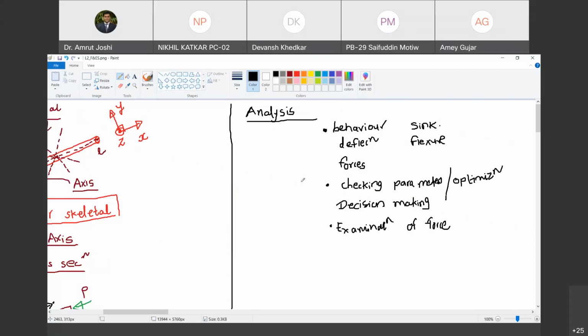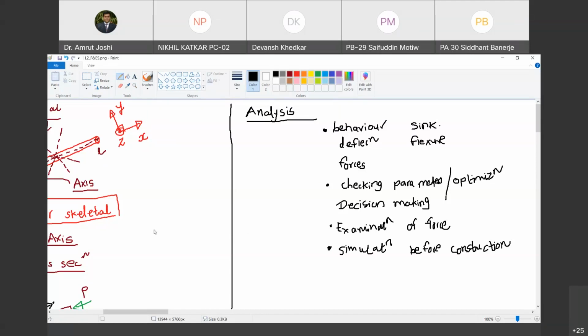Well, good enough. Now let me ask Siddhant Banerjee. Siddhant, can you unmute? Anything to add to the definition of analysis? Sir, most of the things have been covered, but if I were to add something, analysis can also be described as a simulation before actually using the components for the building. For example, we create artificial conditions in such a way that we are able to check the viability of the structure for the future.